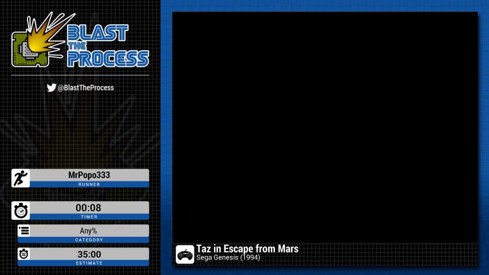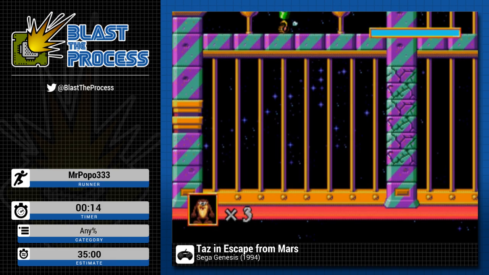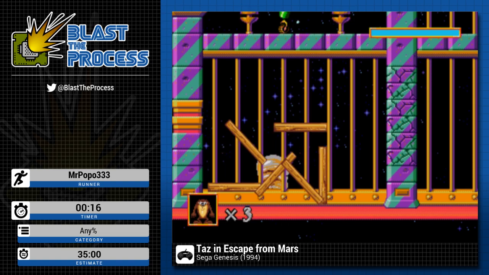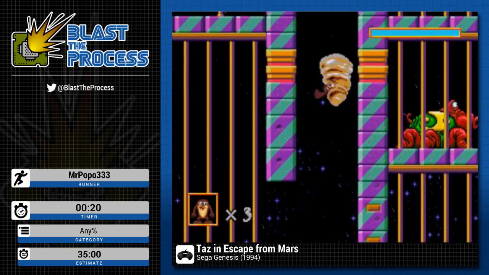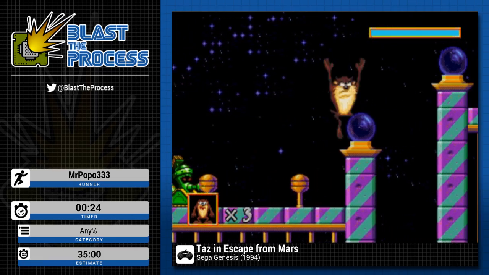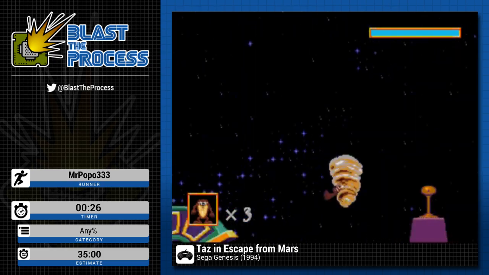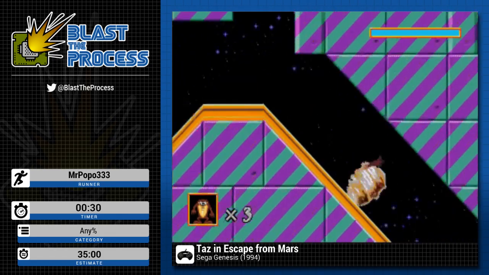Okay, so here's the story about the game. Taz was kidnapped by Marvin the Martian because he likes to collect rare species in his zoo. This is where we start. This is Marvin's zoo. So what we're going to do is try and escape from Mars, basically, as the game name states.